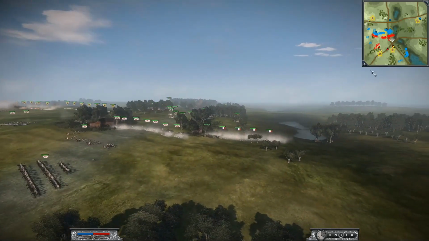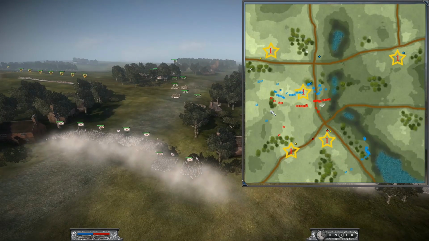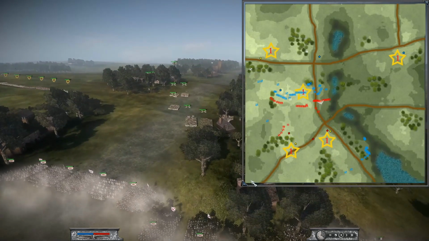As you can see on the map, it's an LOC map with the stars. That means each star is 1 point. Sometimes it's 4 or 6 different points each time.